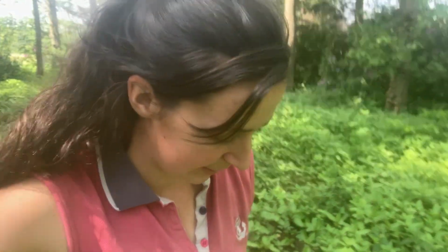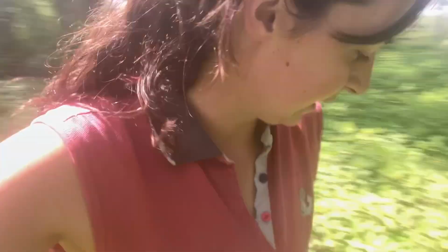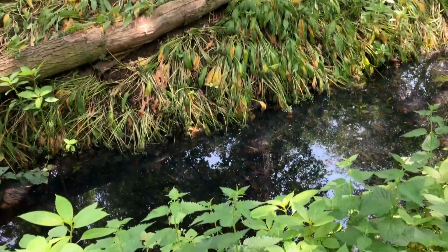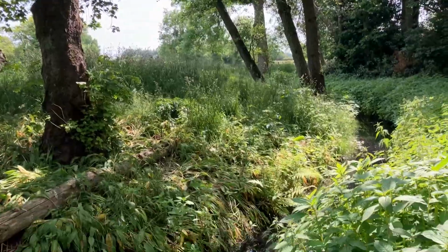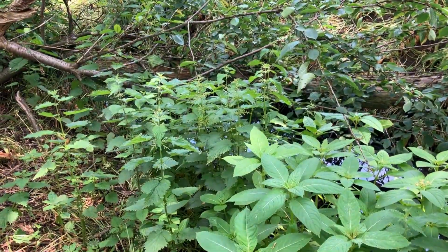Anyway, so I'll turn you around. There's a bit of a ditch I'm going to have to try and cross to go and chase them right round, which is highly annoying. Anyway, here we are. So, how can I get round again? So it's just like a bit of rough land that, oh, I can't cross that. Maybe that's why they're just looking at me. There's a really deep ditch. And they're up there. And there is a log going across the deep ditch. Wonder if I can get over that.